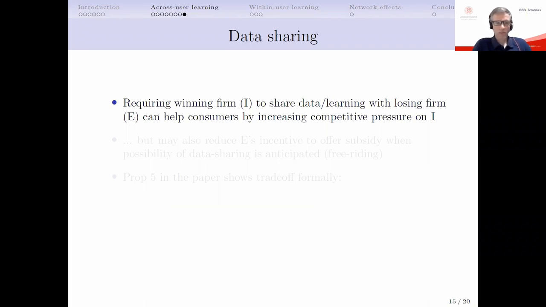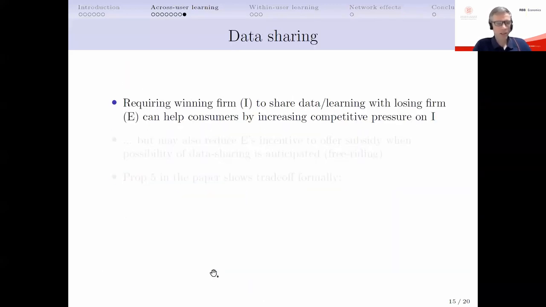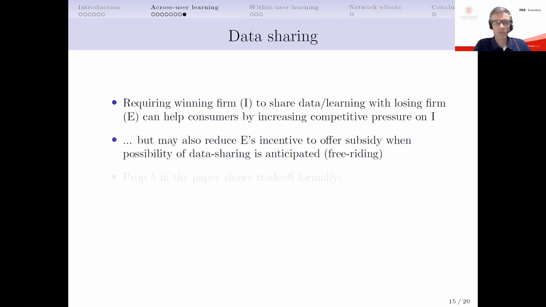And that's certainly one aspect that comes out of the model. But there's another feature that's also present, which is if this data sharing policy is anticipated, either at some time in the future or with some probability that your data is going to get shared each period, and that's actually how we model it, some probability of data sharing, then it causes a free riding effect, which reduces E's incentive to offer that subsidy. When it was close, it was offering the subsidy, and if it has the prospect of getting ICE data and catching up without having to subsidize, it's going to reduce the subsidy.